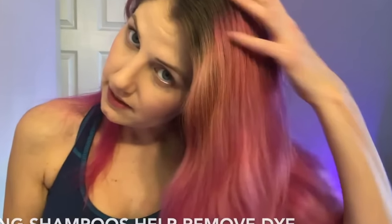Color remover, and I'm going to need at least 2 boxes because my hair is pretty thick. Right off the bat, we have a lot going on, and it has me spooked. What we have going on is like 2 inches of dark roots, and then we have this faded out soft pink on the rest of her hair. So I believe she's gonna try and remove that and also bleach her roots and then do the rainbow. So hopefully this goes good.